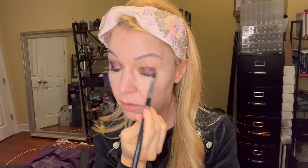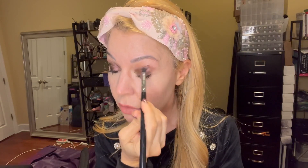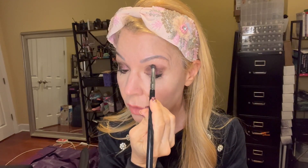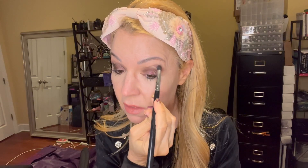Now I'm going to brush it in with a dual fiber blending brush and bring it up into the crease. Wow, this is really a one and done. You don't need anything other than this one fix - it is really pretty. Very pretty. And depending on the lighting, it looks different on different parts of the eye. This area looks really dark but it's all one shadow, and I think that's a really beautiful thing about these very shifty, duochrome type eyeshadows. They can be a one and done. And obviously we have a whole kit here so we're going to try other parts of it, but I really like this. This could be a very simple look and it is gorgeous.